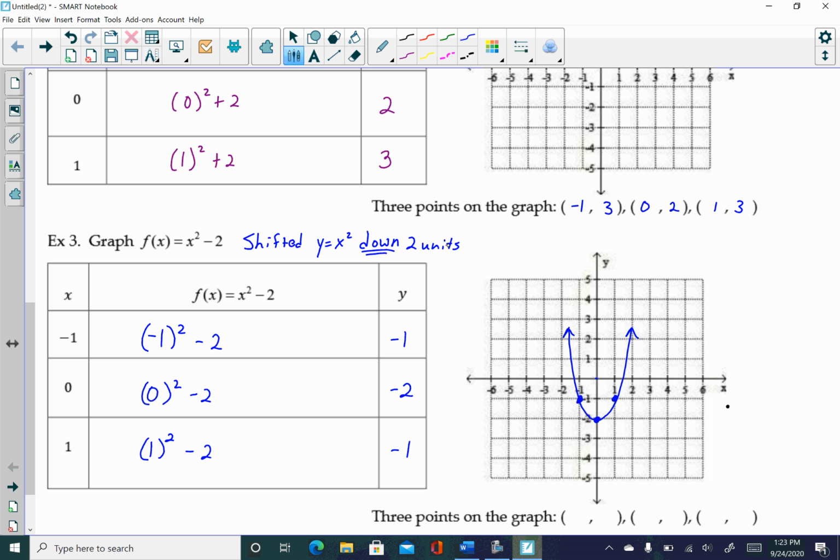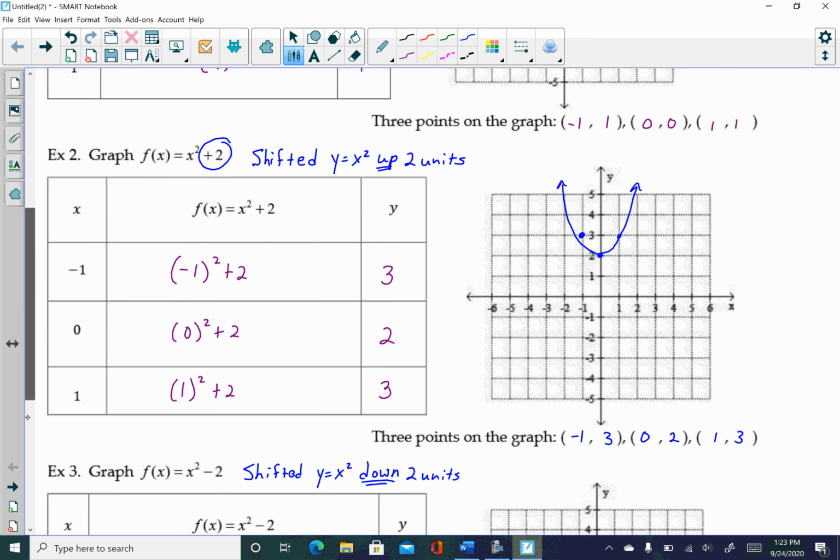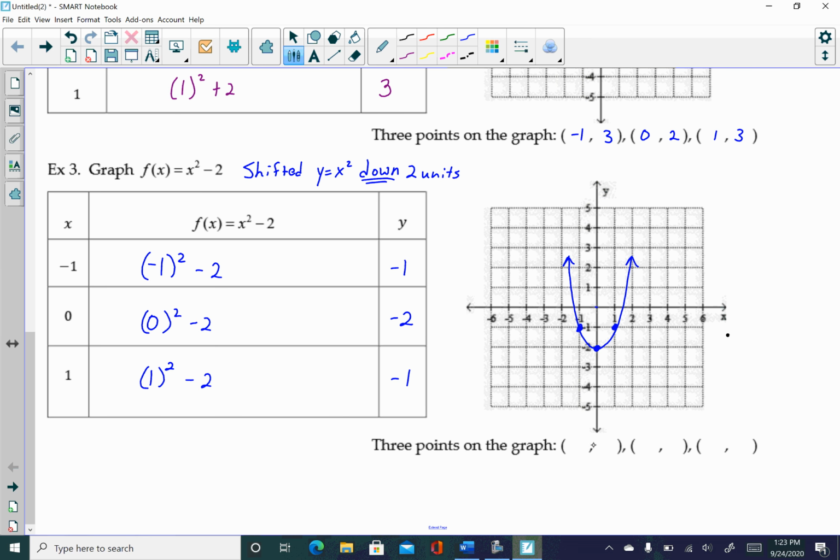And the end goal whenever we do our transformations in Math 171 is that instead of having to graph these out each time, we recognize, oh, this minus sign's on the outside, that plus sign's on the outside, that's a vertical shift. And vertical shifts perform the way we think they do. If it's minus, we go down. If it's positive, we get shifted up. Sometimes this thing does not want to do what I want it to do. And so it was positive there, so I shifted up, okay? And here we'll summarize with our 3 points, just pulling from the table, negative 1, negative 1, 0, negative 2, and 1, negative 1.